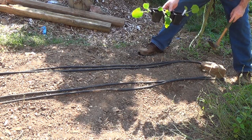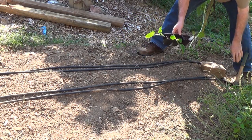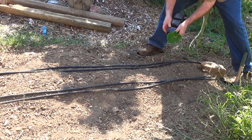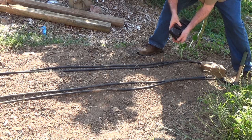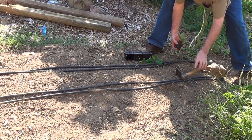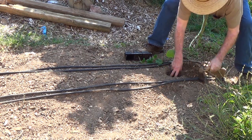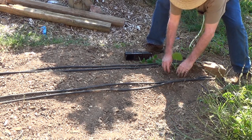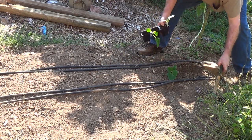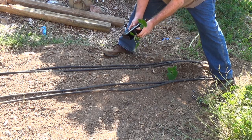These are my 3 patty pans that I started inside. I try and soak these just as much as I can, so as much of the soil as I can get to keep will stay in the root ball. Sometimes it works really well, sometimes it doesn't. But as you can see, they've got a nice root system. And this soil, of course, was outstandingly ready for it after the tilling and the addition of fertilizer and a whole new batch of compost.